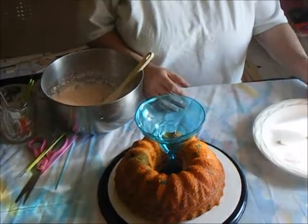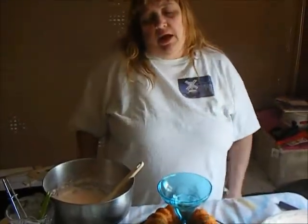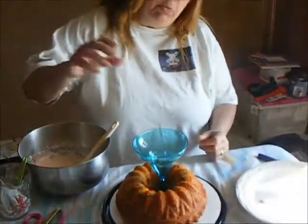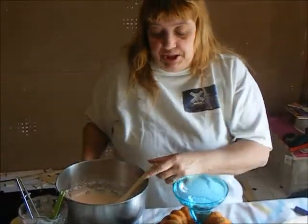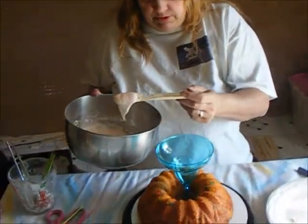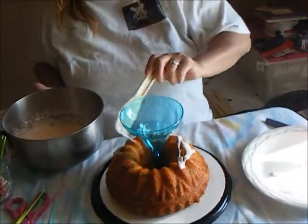So now that I got the glaze mixed, I took the cake out of the oven, which I think turned out pretty. And since it's his 25th birthday, and it's a margarita cake, we just decided to put a little plastic margarita glass in the center, which tomorrow, by the way, I'm going to fill with frozen margarita before I go to work. I put a cherry and a lime on the edge and wrap it with saran wrap, so when she gets there she has a margarita to drink with her cake. And just drizzle your glaze all over your cake.